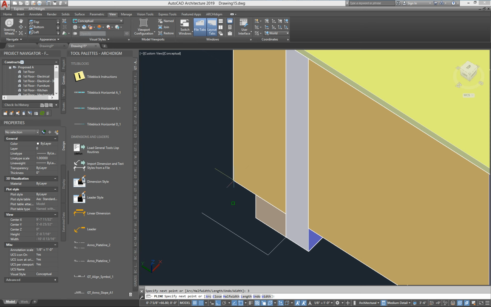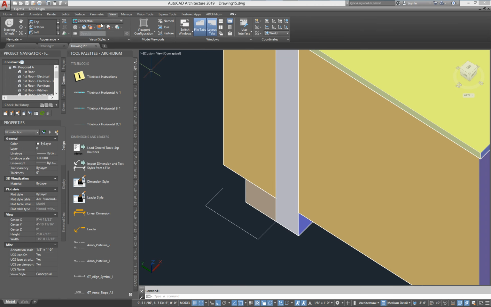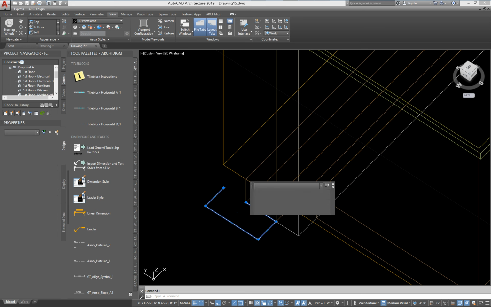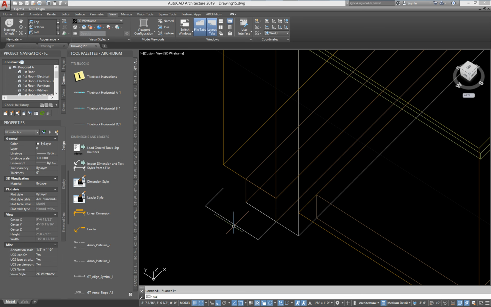And come over, here we go. Okay, so I'm just going to do a dot Y, boom, and then click, and then come over 3 inches. Okay, let's go to wireframe. All right, so I've got my 2 polylines. That's all I need for this cabinet body. So I'm going to do a wall end cap style.